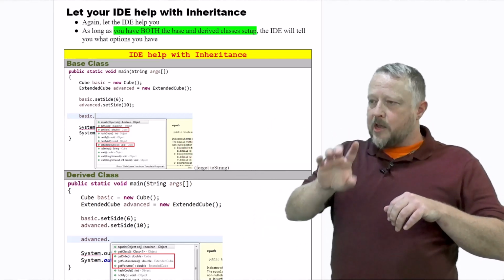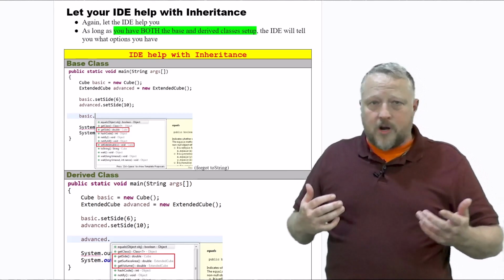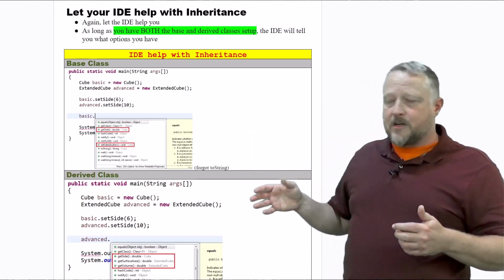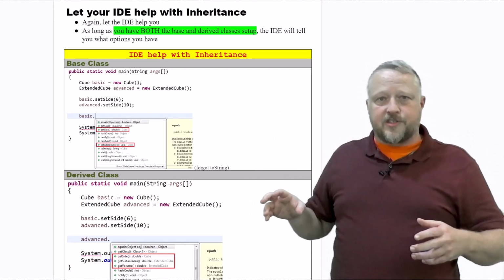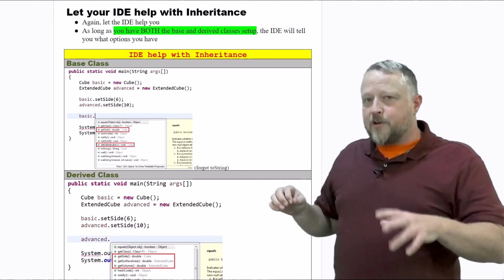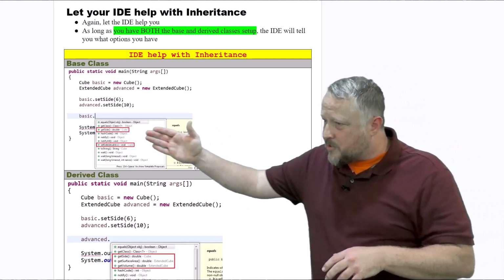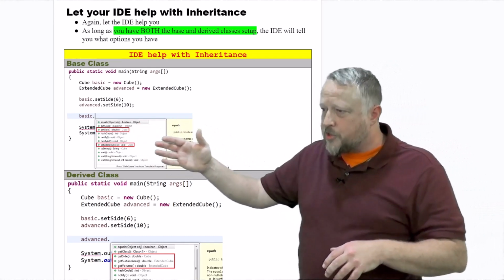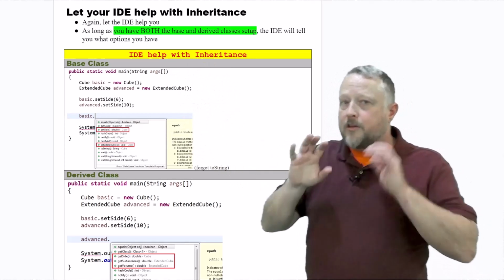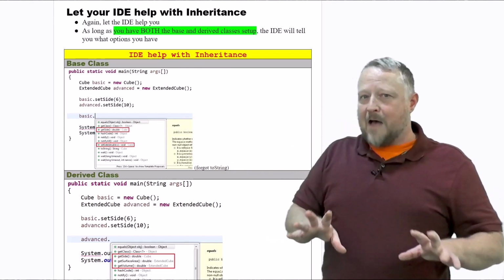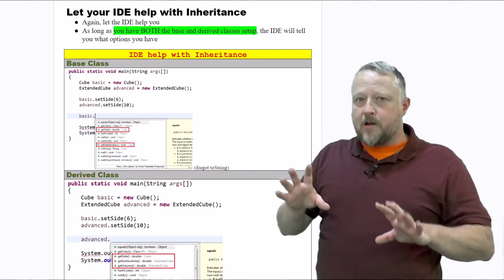Number one, it could actually be, in Eclipse, which is the one I use all the time, you see all the pictures here from Eclipse, that you just didn't save the latest version of the file changes and stuff like that. But after you've done that save and it still doesn't start showing up some of the features that you have from your derived class or something of that nature, then there's something wrong and stop. Get some quick help here and there and go from there.